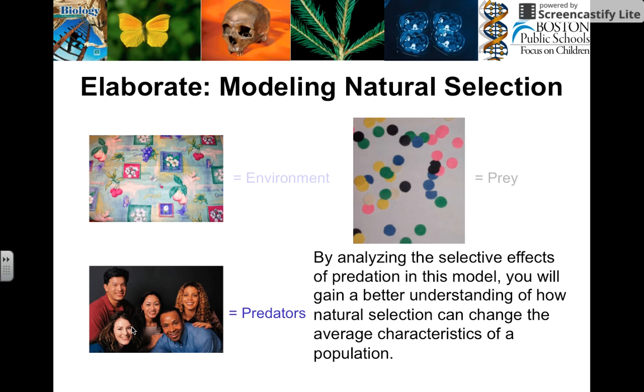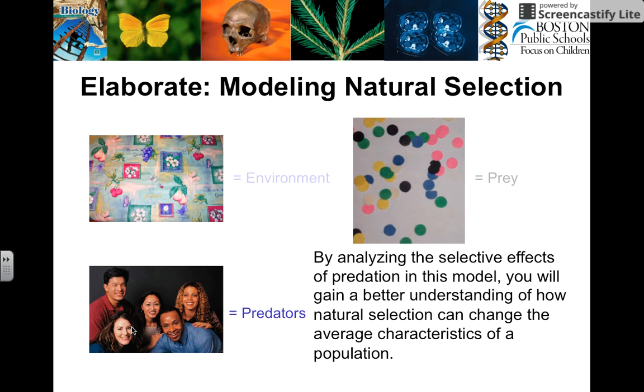Modeling natural selection, students get to play a game where they are predators and prey. The way the book sets it up, it has you cut out lots of these colored dots. We suggest you just use 4 different colored beans that are the same size. So students hunt for the beans. 3 people on each team are predators. 1 is the game warden who sort of mixes them up between each round and has them follow instructions.